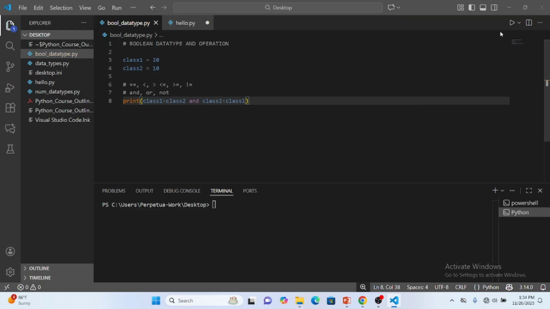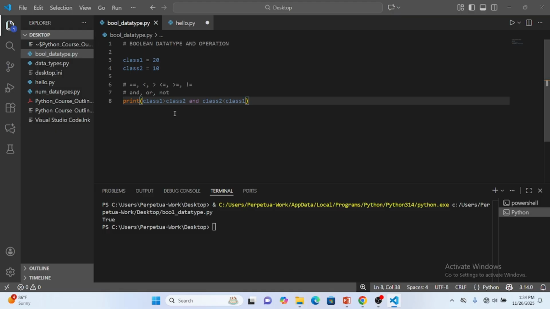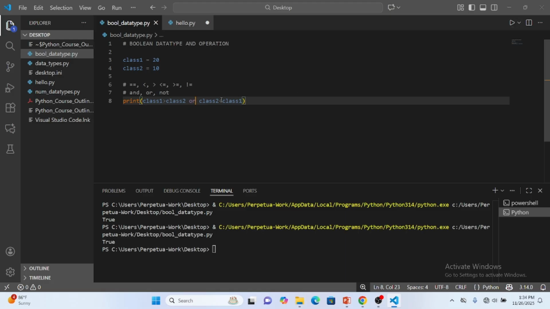So you know that these two conditions are true. Class 1 is greater than class 2 and class 2 is less than class 1. Now if we are using or, if one of the conditions is true, it will return true, even if one of the conditions is false. So I am going to change this less than to greater than.